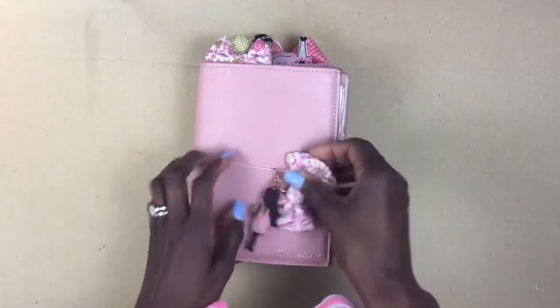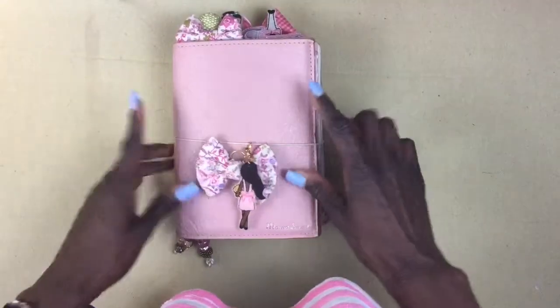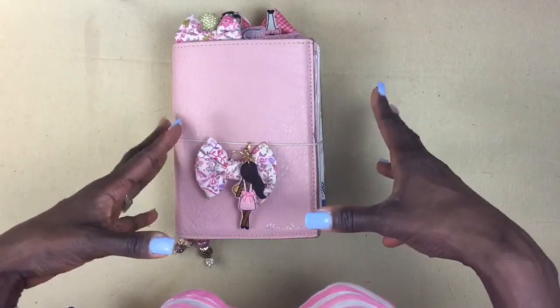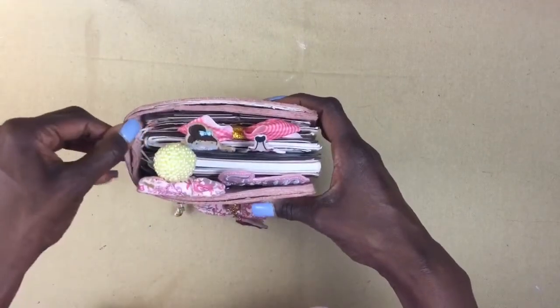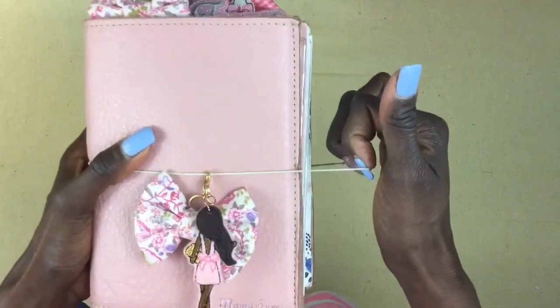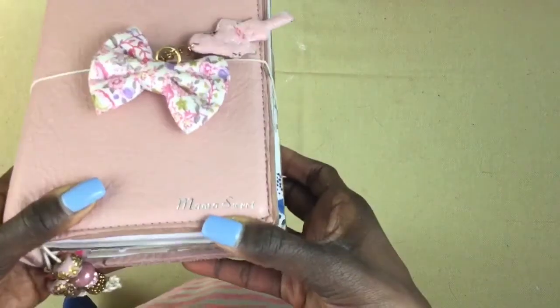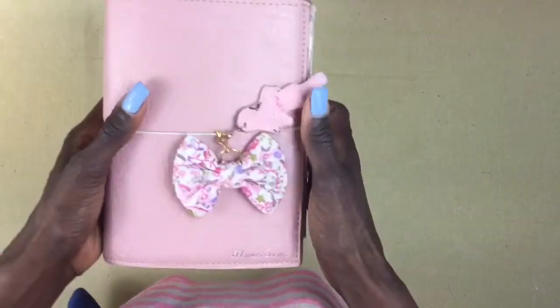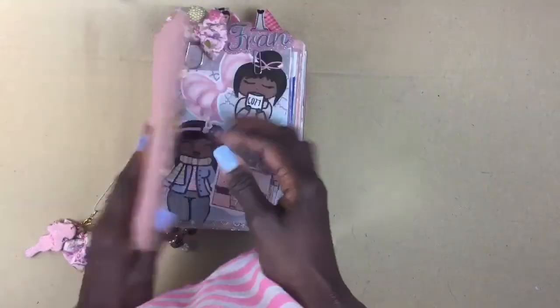Here's a quick flip-through of my Ballerina Lush — this is a number five, a B6 wide. I did do an unboxing of this, but I'll go over the personalization details. It's a B6 wide, meaning I have six rings on the inside, though I'm not currently using all of them functionally — some just have decorative stuff. I got sage stitching, cream elastic, and had it embossed with 'Mama Sweet,' which was a nickname my dad had for me. There's also a cat paw print on the side — those are my personalizations.